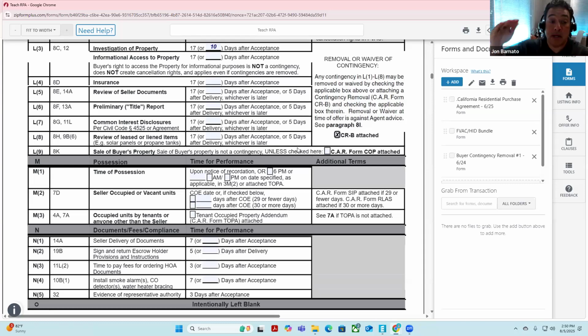Because if I get a non-contingent offer, the first thing I do is counter that offer and say, here's all the seller disclosures. Buyer agrees to review and sign disclosures as part of this offer. If you do that and include the signature of all those disclosures at the time of offer, there is no 5-day right of rescission.